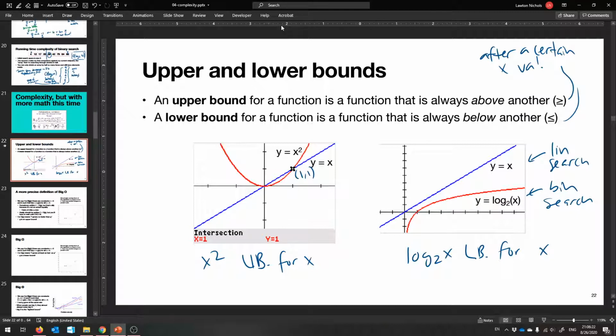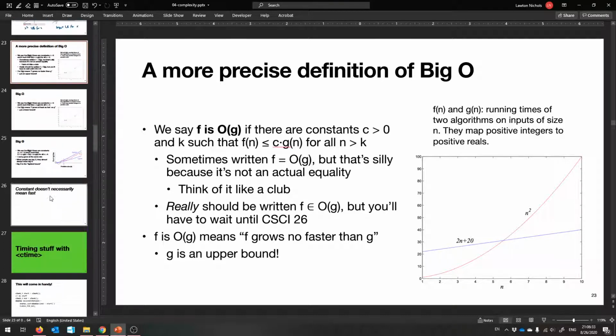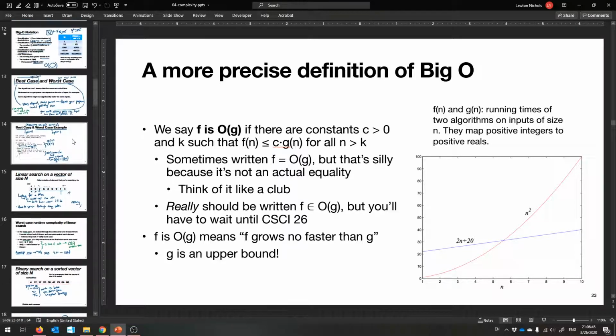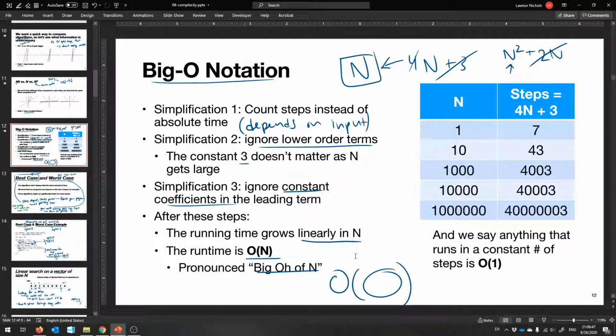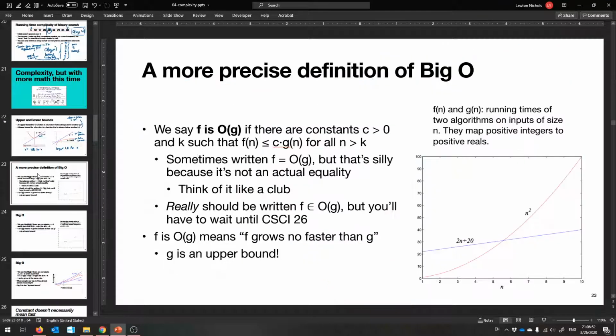Exactly. Okay, so that's upper and lower bounds, and that's going to inform our definitions of big O and other things. Okay, there's a lot of math on this slide and the next few. Don't worry about it too much. Don't fret too much. I'm going to explain it very slowly, and you don't really have to memorize any of this. Everything that I showed you up here, like these hard and fast rules for big O, that's essentially all you have to remember in this class. Okay? But this is why big O makes sense mathematically.